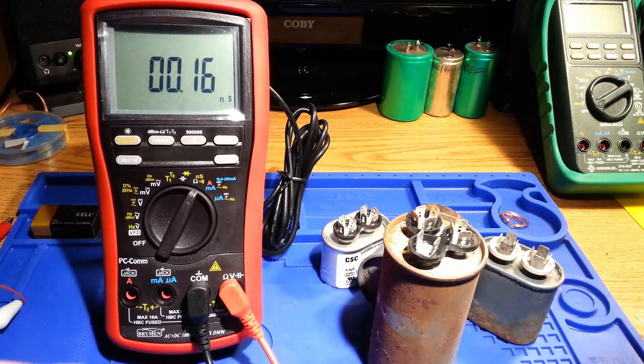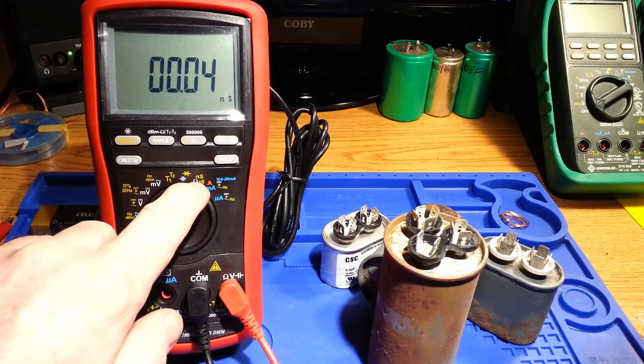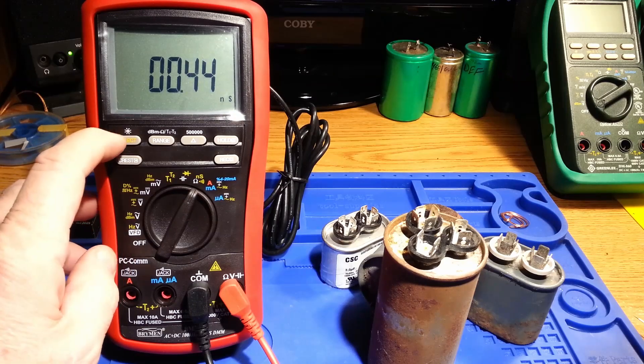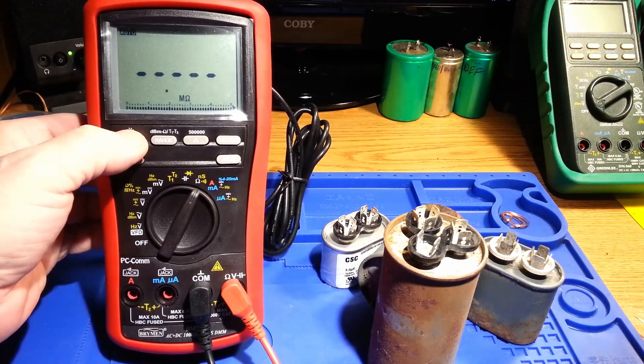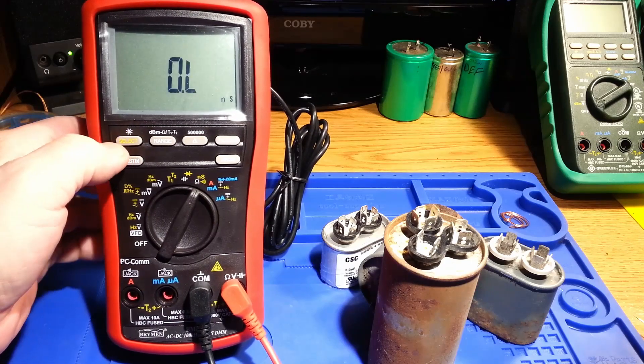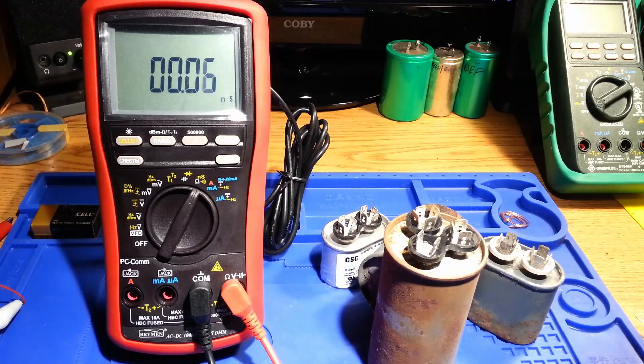In this case, it's got a position here for nano siemens, ohms, and continuity. In order to select between them, you have to go through your select range until the nS is on the display, which it is, and we're going to let it zero.